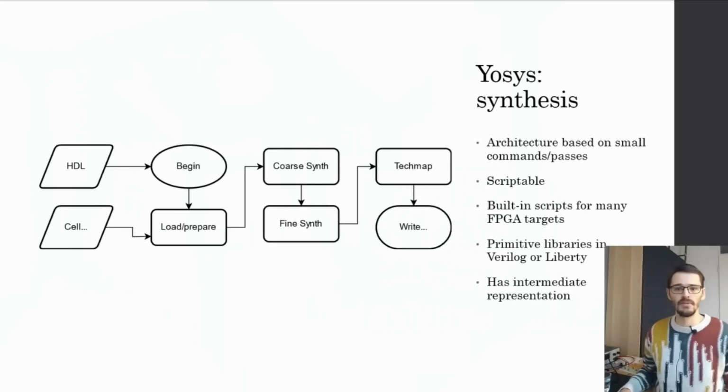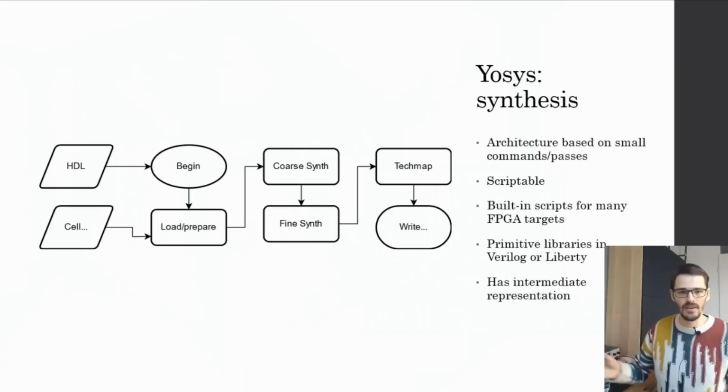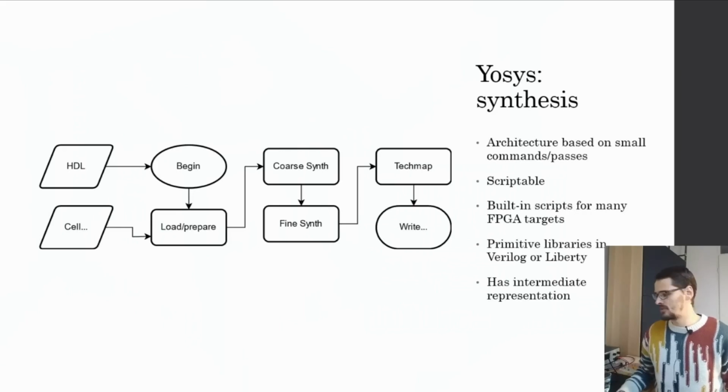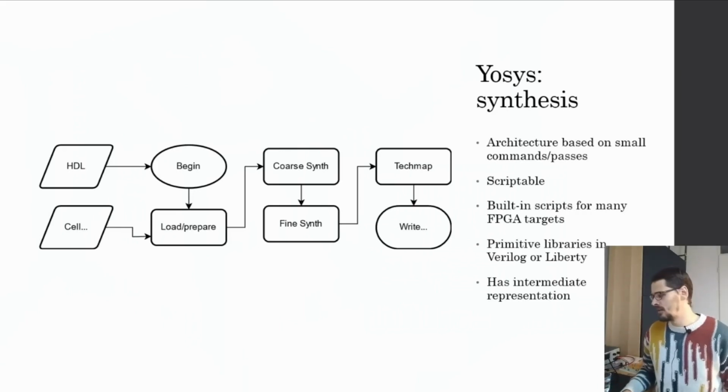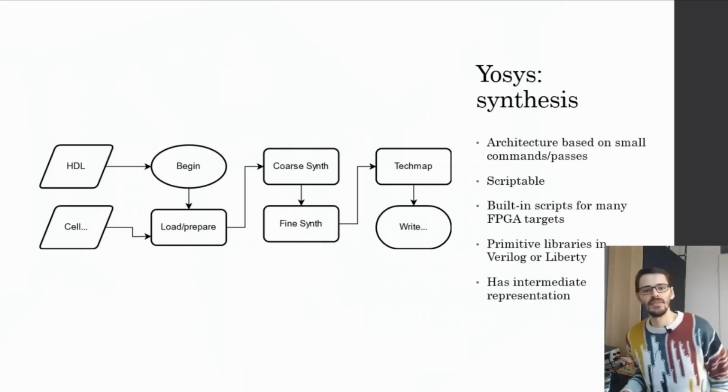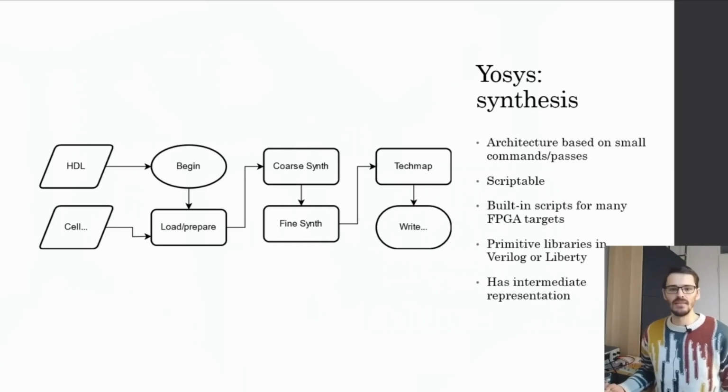It comes with a bunch of scripts for the different FPGAs that it supports, so you can just say synth, go in, IS40, Xilinx, Altera, everything. And these use a library of primitive cells that are supported by this device, and that are either in a specially annotated Verilog file or a Liberty file. In the case of ASIC this is more common, which also contains timing, and we'll get back to Liberty files a bit later. The interesting thing about Yosys is that it's open source, and there's an intermediate language. And this is really cool because now you can develop new programming languages that target this intermediate language instead of compiling to Verilog, as was usually the case in the past. But of course then Yosys can output Verilog, so you can still integrate it in your commercial toolchain if you want.